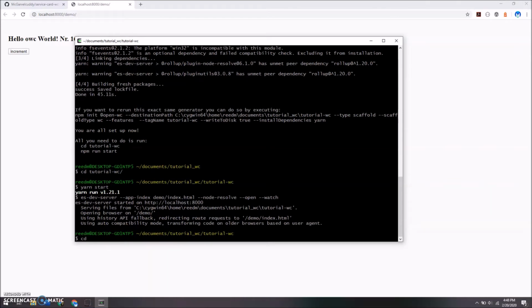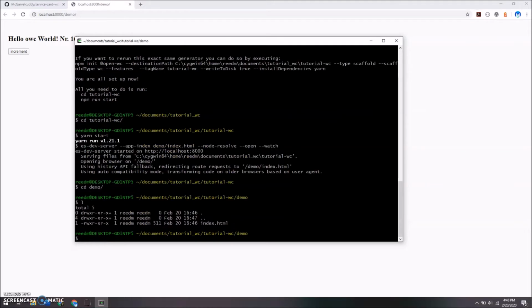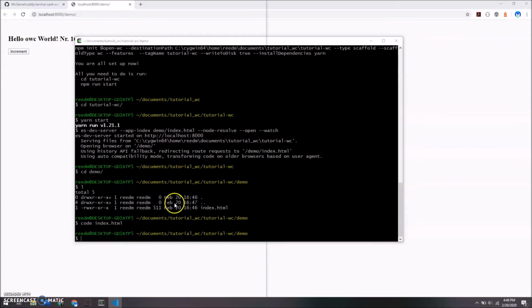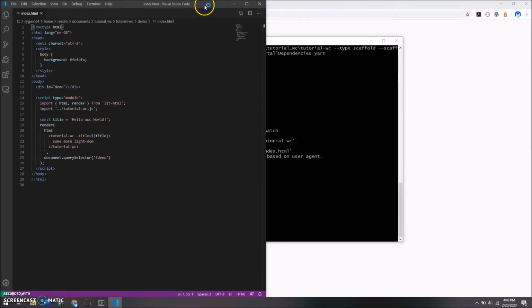So let's go into the demo, and I will show you what's in there. We've just got our index. So I'm going to open up code, open up my VS Code editor, open up the index, and so we've got our nice demo here. Div called demo, and we've got our web component rendering to it here.